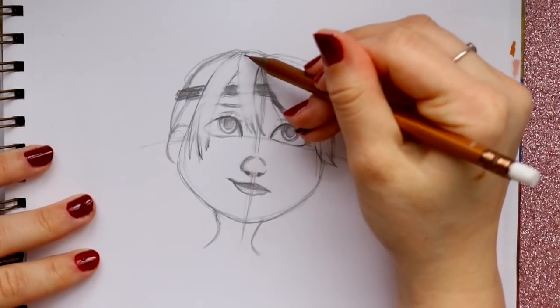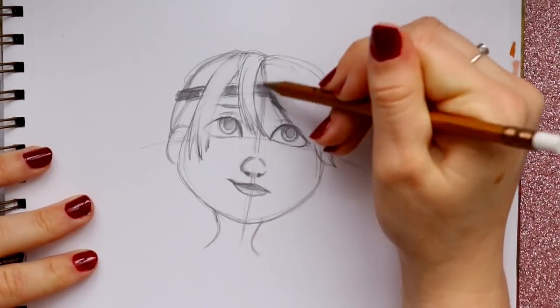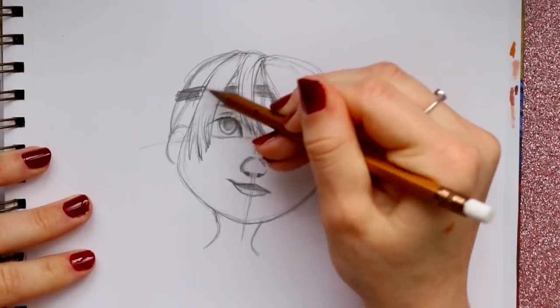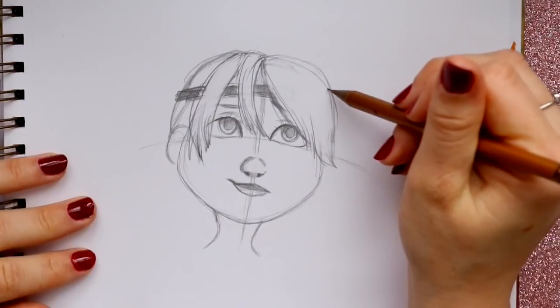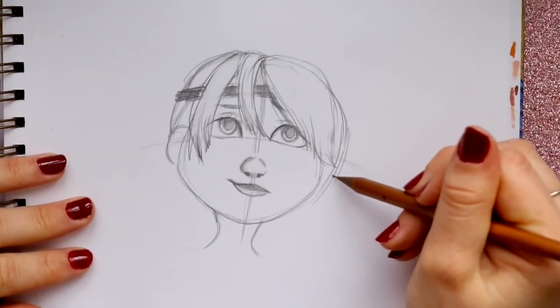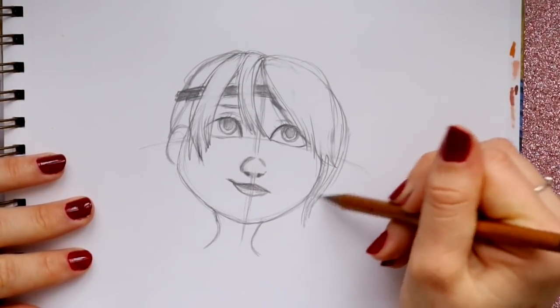So you see, after I erase, if I go in and define her bangs a little bit more, everything is in front of her eyes, her headband, it's just that. That's an awesome character decision. Off to the side right here, I'm gonna bring her bangs down this way, and it's gonna go right up alongside of her face.